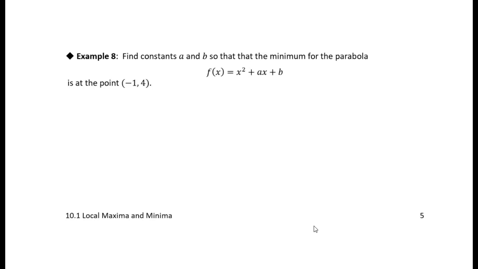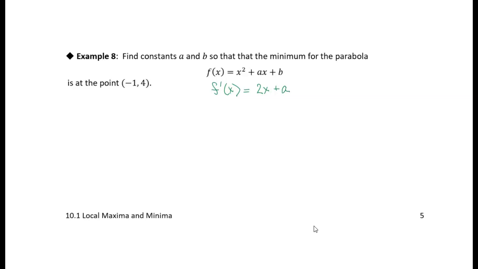Okay, so first of all, let's just find the derivative of this function. Okay, we can do this. We just consider a and b as constants. So we'll treat them like any other constants, like they were 2 or 3 or -8 or whatever. All right, the derivative of x squared is 2x, and the derivative of ax is just a, because a is the constant. And then b is a constant, so we take the derivative of a constant and we get 0. Okay, so our derivative is 2x plus a.